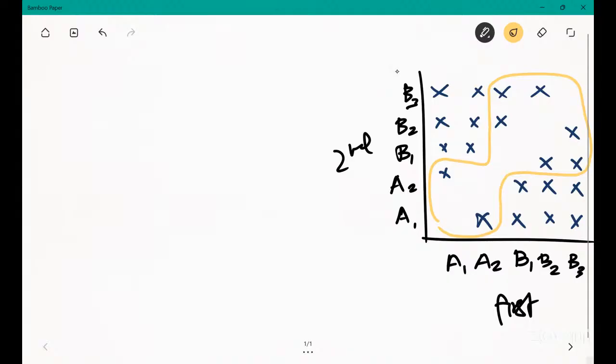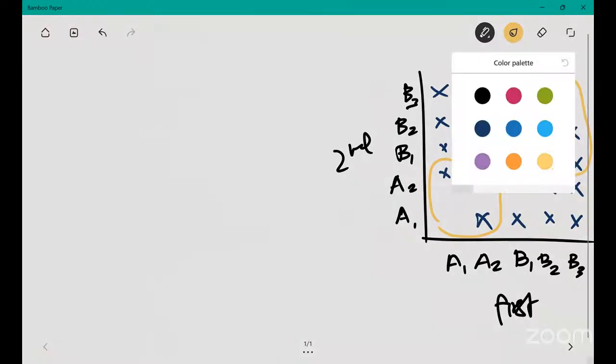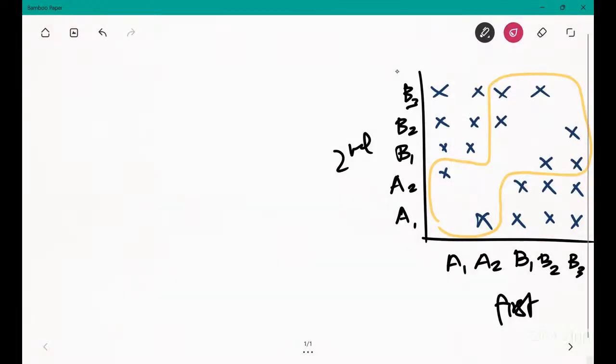So that is your encircle diagram. And then they're asking to find the probability. So here you can count how many is the total. Here the total is going to be 20. How many is encircled? 1, 2, 3, 4, 5, 6, 7, 8. So 8 over 20 is the total. And here you can simplify both up and down by 4. 8 divided by 4 is 2. 20 divided by 4 is 5, which is your final answer.